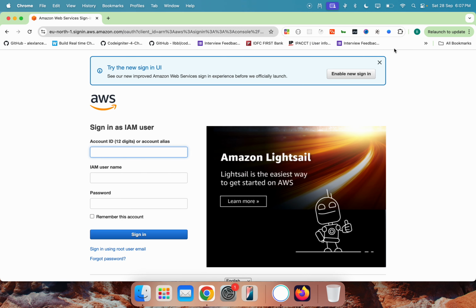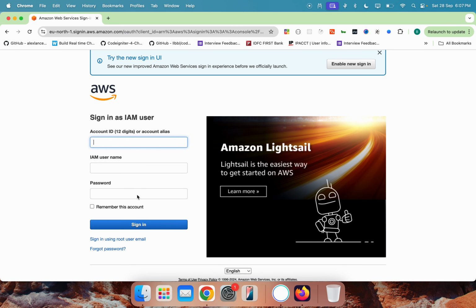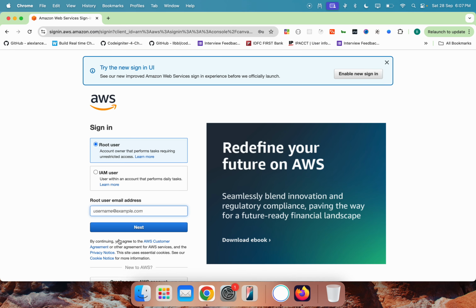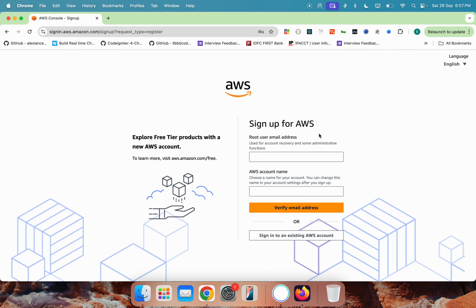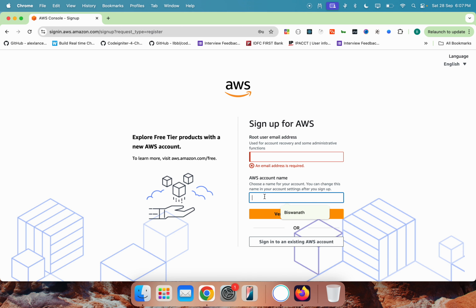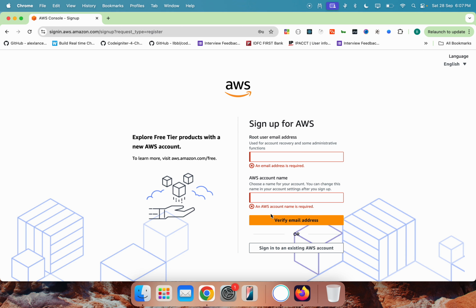Now once you click on this particular button, you will get some UI like this. If you are not getting any UI like this, in that case you can get a different UI. It should look like this. Create a new AWS account. Here you need to provide an email address and your username for this AWS account. Once you are done with this, just click on verify email address and you will get an OTP via email, and you need to provide that OTP, and once done it will take you to the next step. So just keep something in mind.